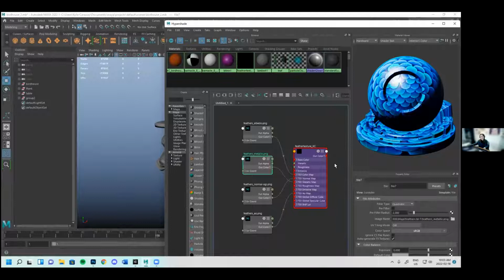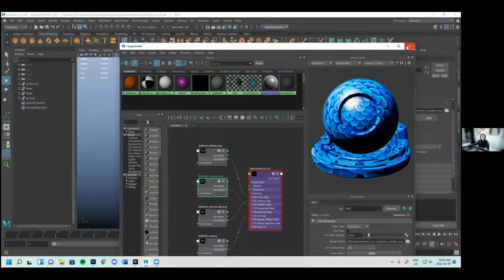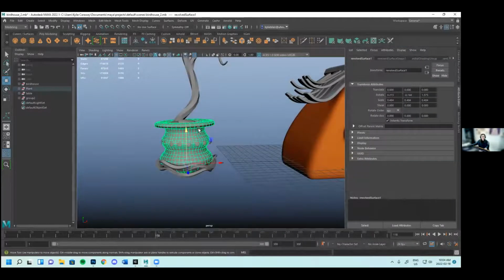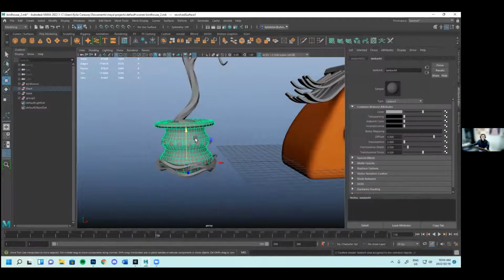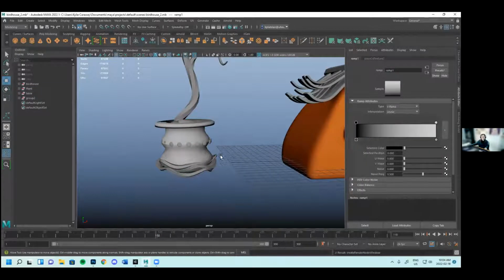Again, this is not necessarily going to transfer over to Unity. So if you do something where you start using a bunch of different effects, you will need to render it out. So maybe let me add a new material. Let's just do a Lambert and call this ramp. Let me select this and let me do a ramp.